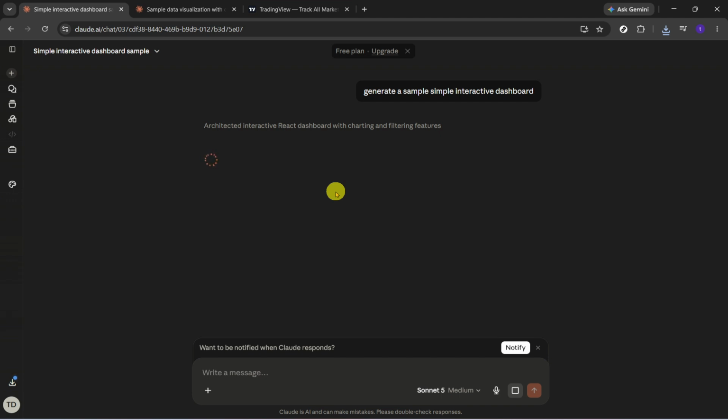After arriving on Zapier MCP, the next step is to enter a sample prompt about creating an interactive dashboard. This is where you clearly describe what you want Claude AI to help generate or support. When entering your prompt, try to keep your wording direct and specific so the request is easy to understand. For example, your prompt should indicate that you want an interactive dashboard and may mention the type of information or layout you want it to include. The clearer the request, the more useful the output is likely to be.